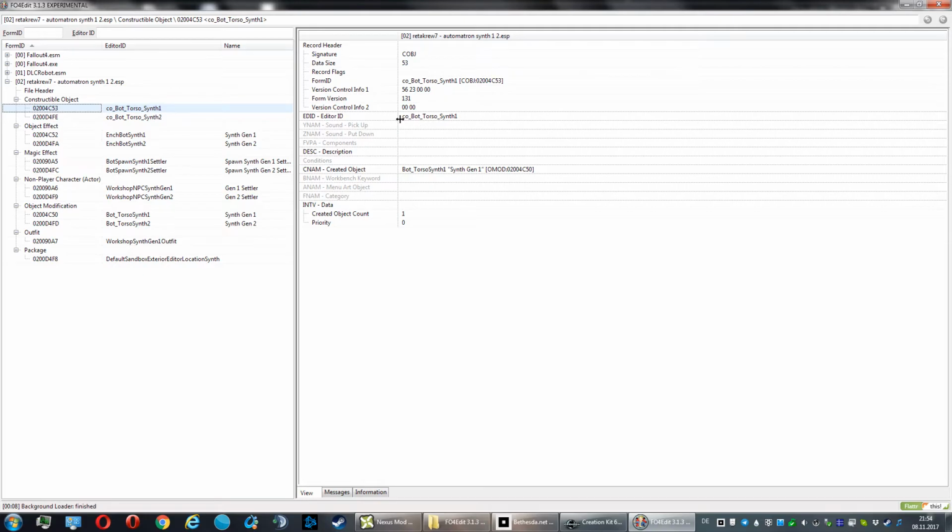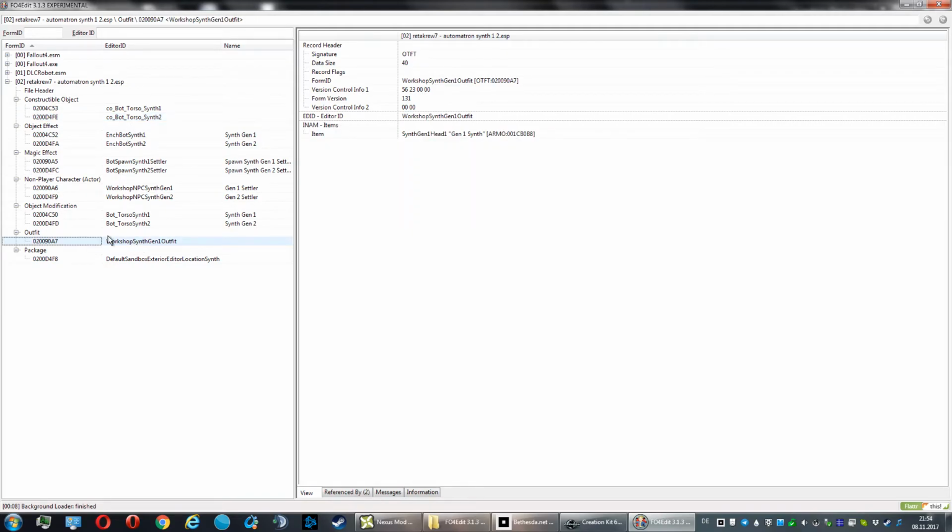Oh no, it doesn't. Interesting. So I believe you do need the constructible object, and you need to have the created object in here. Then again, I'm not entirely sure. I did it anyway, so it doesn't matter.